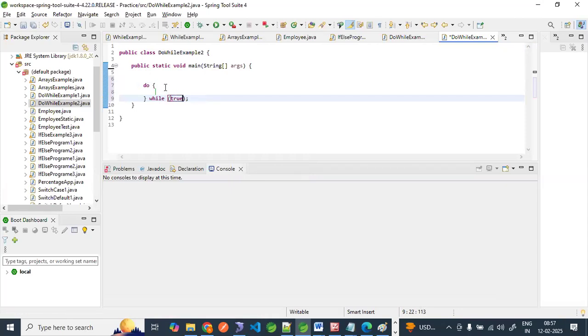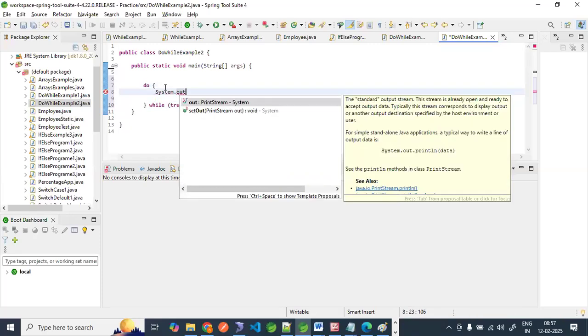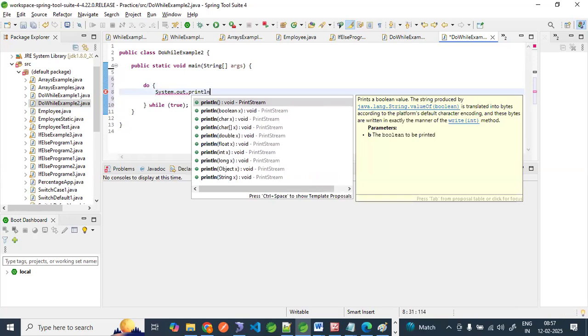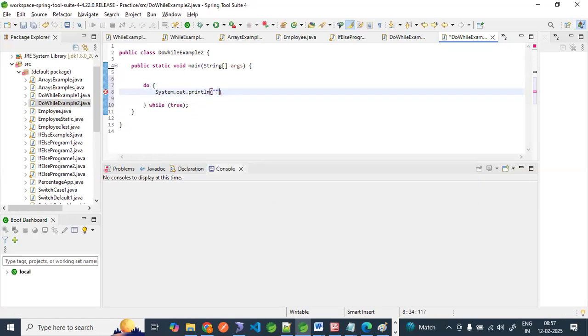Right now, let me print here. System.out.println. This will be okay. Inside do, inside do, inside do. Now let me keep it here, print here.